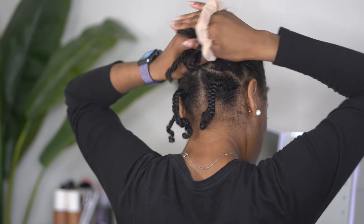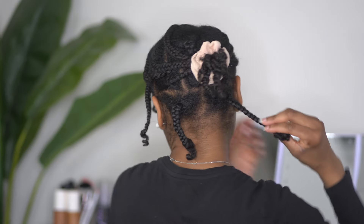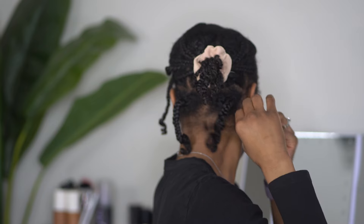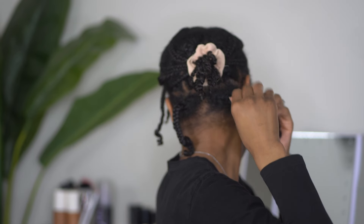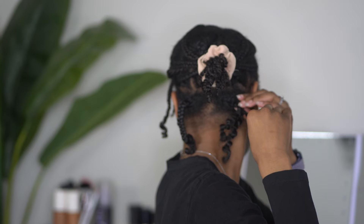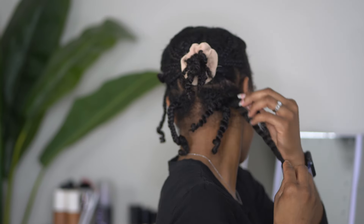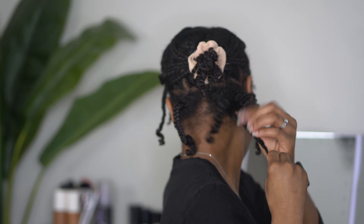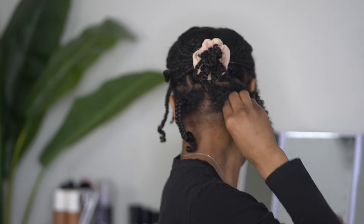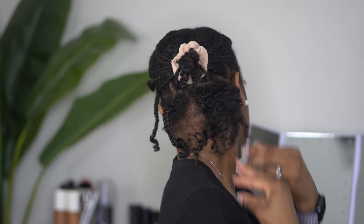Here we are the very next day — actually I think I kept these in for about two days because I was really trying to see what the definition was going to look like. So I'm going ahead and taking out these plaits. If you find a place in the plait where you have one strand on the outside in each hand, you can literally pull those apart and make the takedown process a lot easier. Whenever I'm separating my hair, I like to move my fingers down the length and only separate where the hair naturally wants to separate.